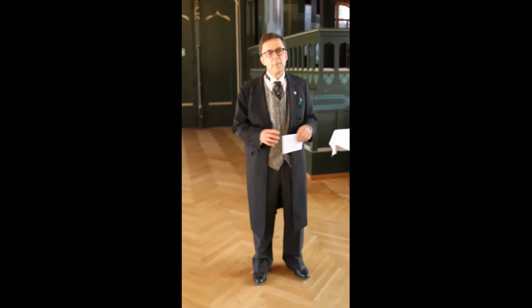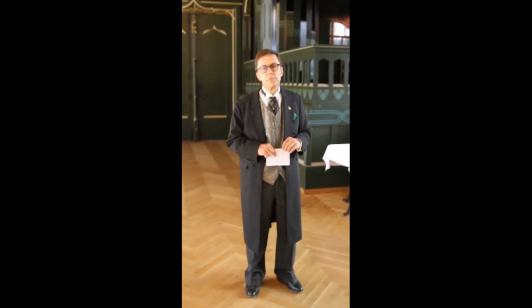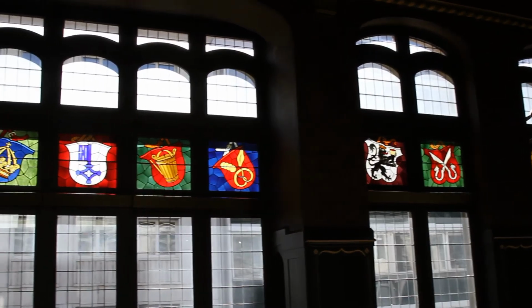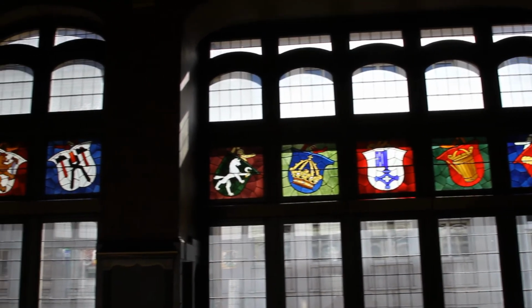If you look from outside, you see it's a three-storey building. On the ground floor there are public uses like the restaurant and shops. On the first floor there are conference halls which are open to the public too. And on the second floor is the hall of the Safran. So here we are in the banquet room. It's the biggest room in the house, which extends nearly over the whole length of the site.